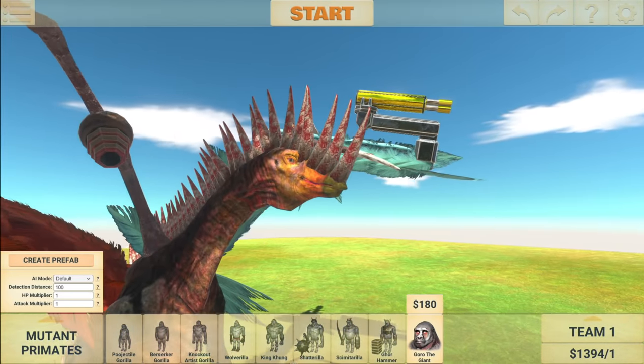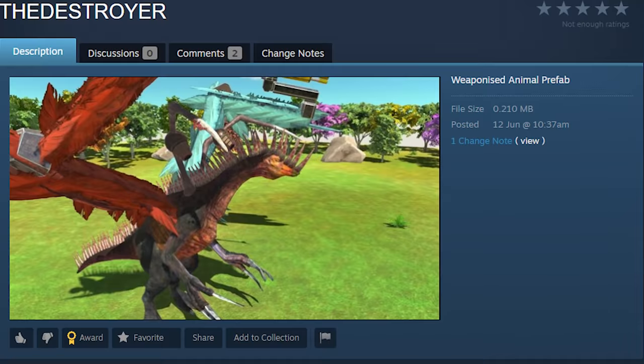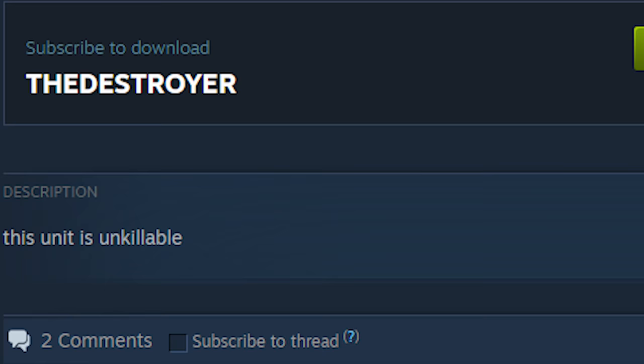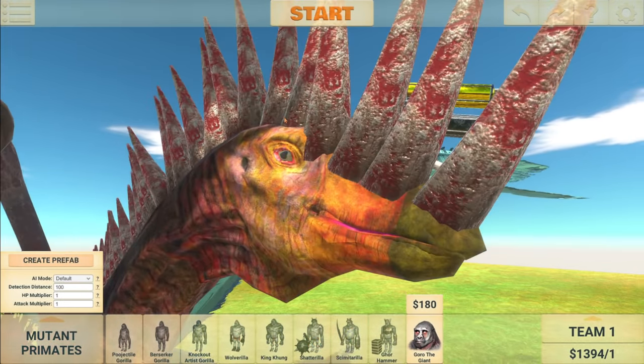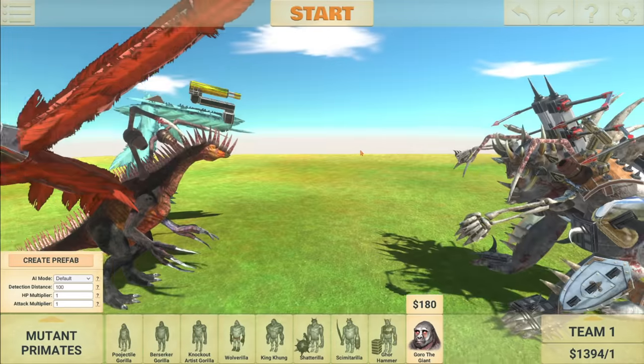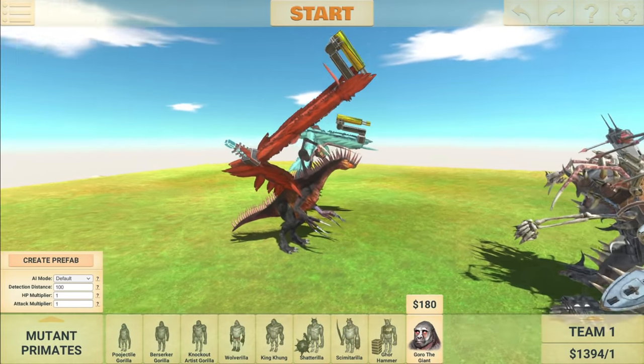Now, in the workshop creation, it says that the unit is unkillable. So this right here, you cannot kill this guy. So that is the challenge for this suggestion. Right, let's see what happens here, shall we?